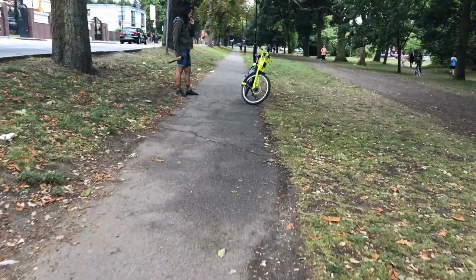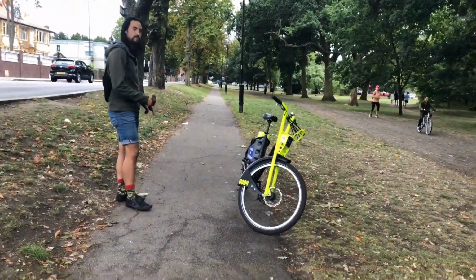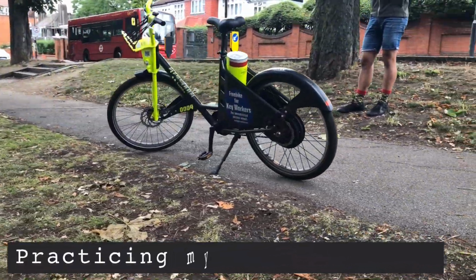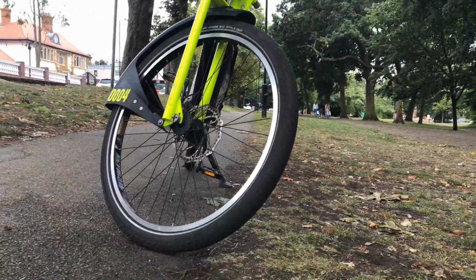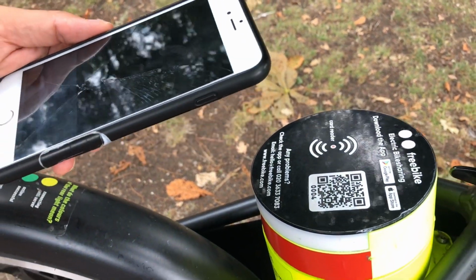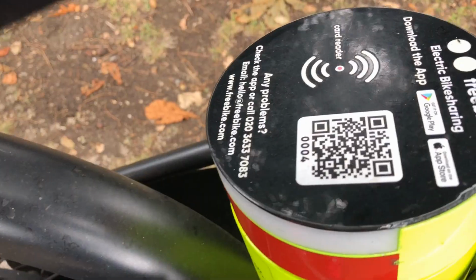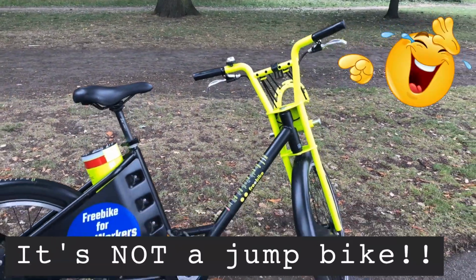Adventure time, Ben and Jake. Okay, we cannot find your assigned vehicle. Oh, great. Okay, so it's not working. Oh, it's not working?